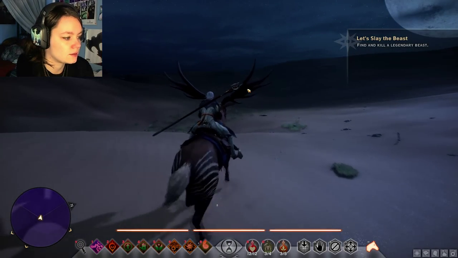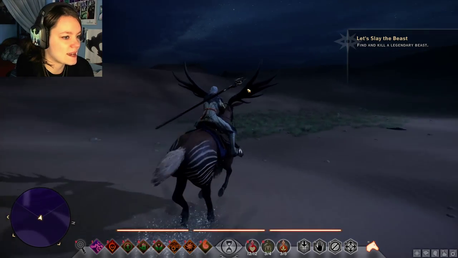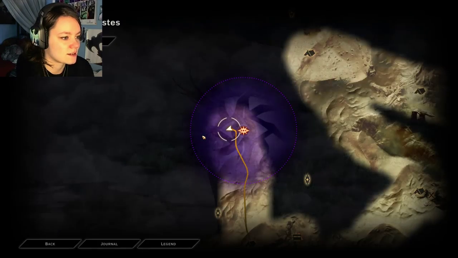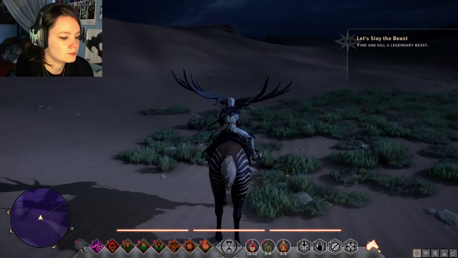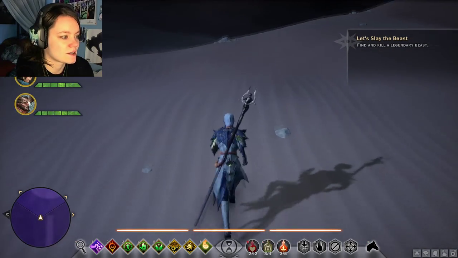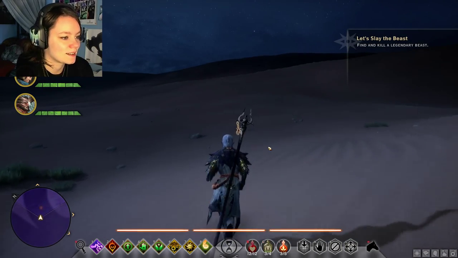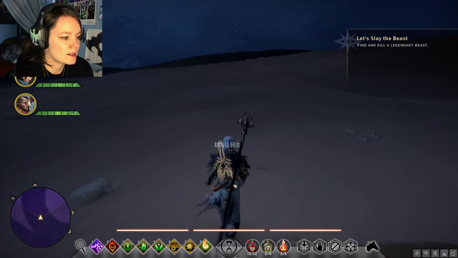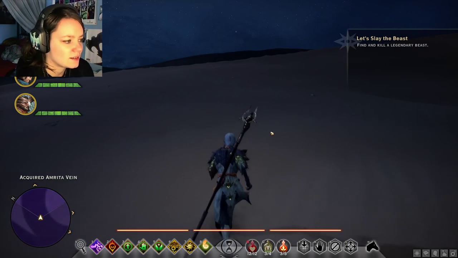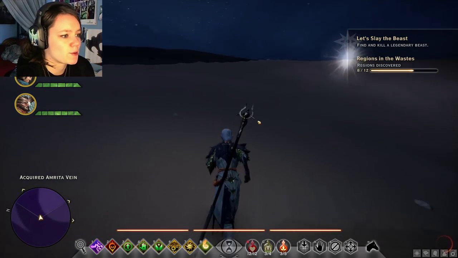No? I just passed the eye of the creature. It'd be a help if I got off of this. Bye-bye. I'm just gonna leave you here in the desert. Don't worry about it, bro. I've got to go find a legendary thingy. I don't think it's the dragon. I can't actually remember where the dragon is.